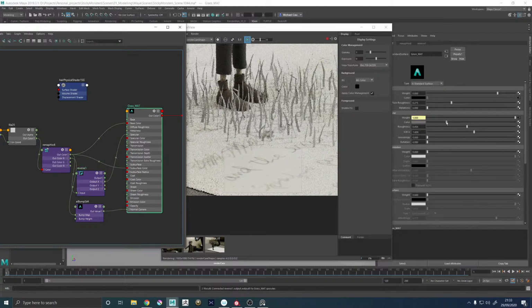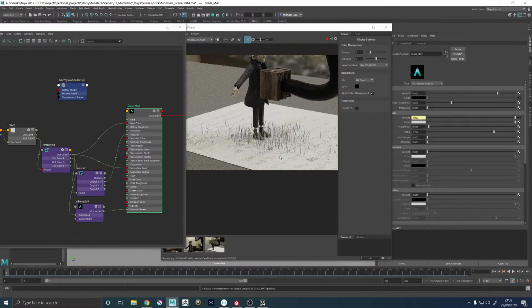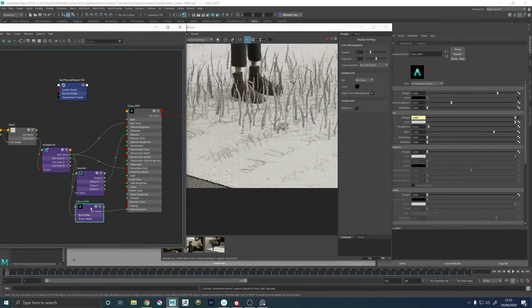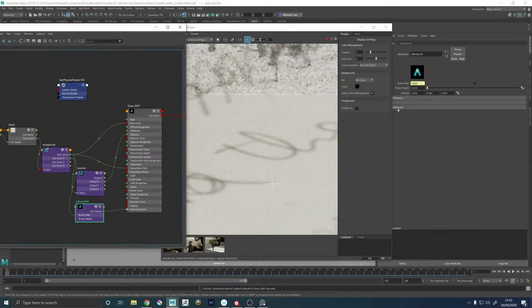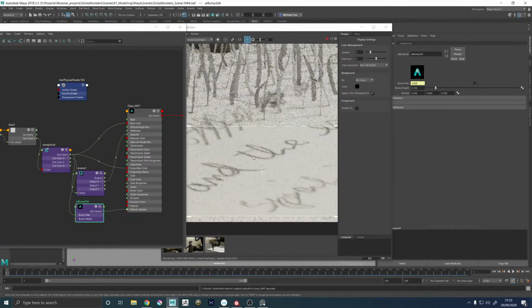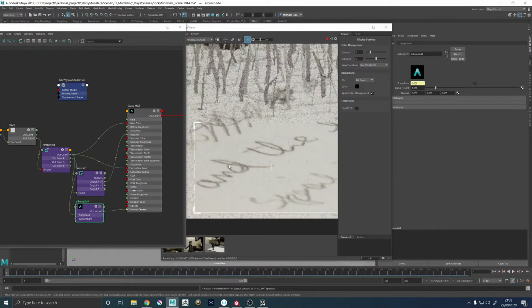Turn spec all the way up, turn you all the way down, turn Iowa all the way up. It's not really working the way I want it to. There we go.